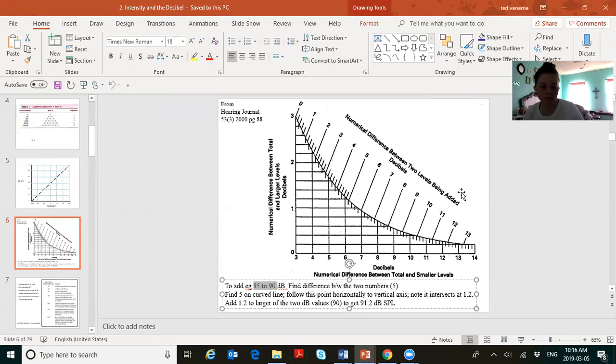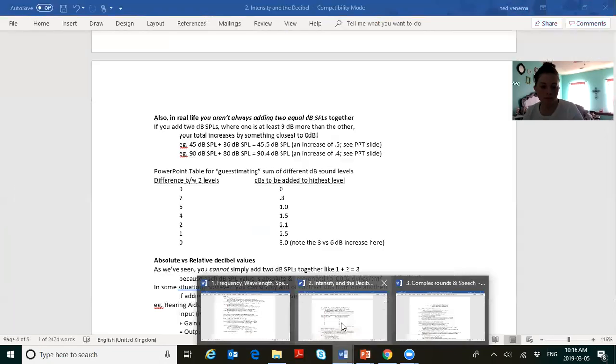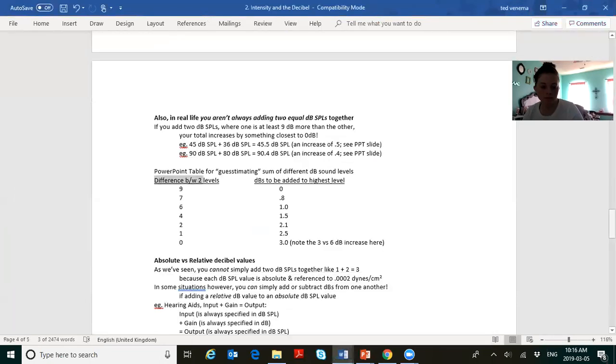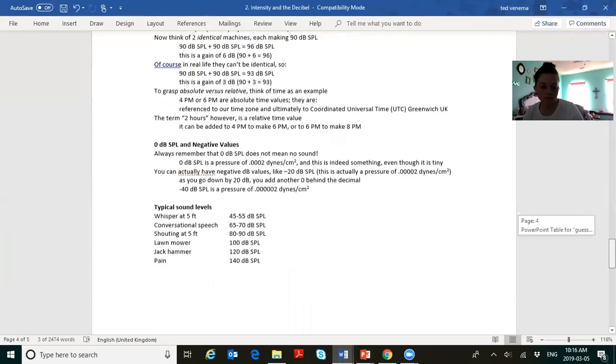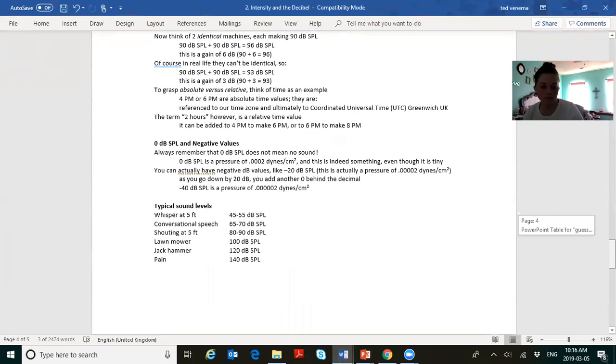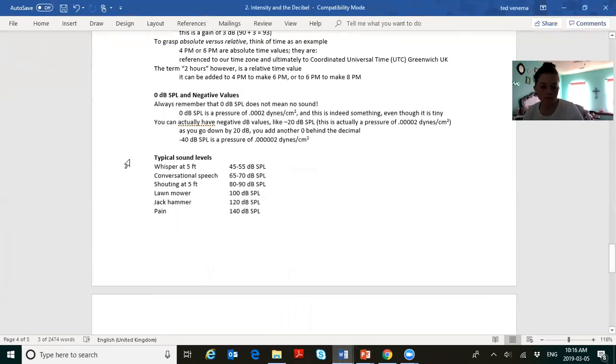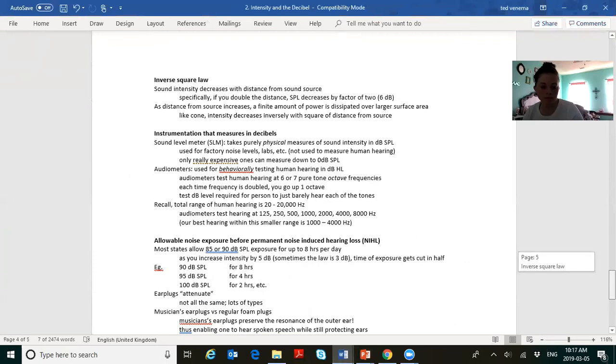And that's all because of logarithms. It's all because of logarithms. Blame the logarithms. All right. Scroll down. Take you to the end of this unit here. Okay. We should have a grip on typical sound levels. Okay. Make sure you have these typical sound levels. And what causes noise-induced hearing loss?